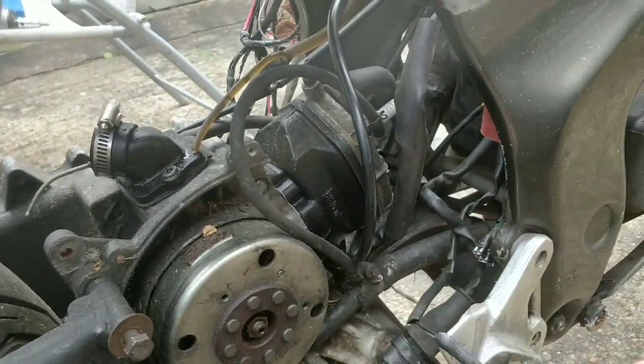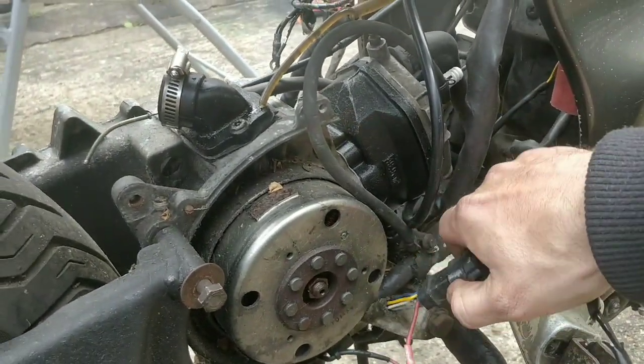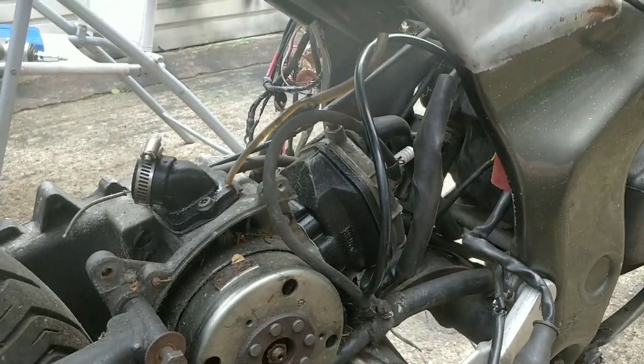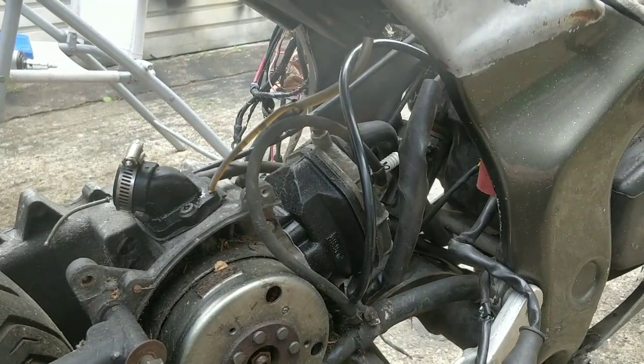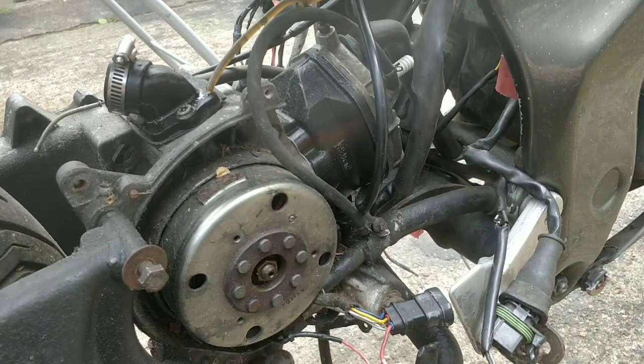It's so much easier for someone when they're rebuilding, guys. Lots of companies just cut through all of this and it's a right pain in the arse and unnecessary. So yes, I'm going to pop all of the wiring off as best as I can, and then we're going to have in a minute an engine separate to a frame.